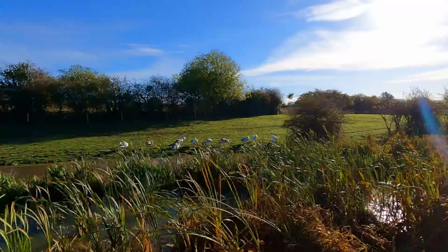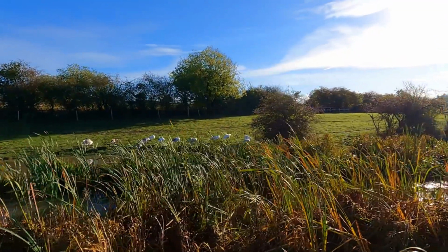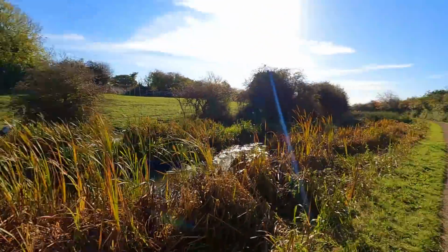They've got the grey feathers, and there's a couple which are all white, so they're probably the parents. That's quite a large family, isn't it, for them to look after, if that is all from the same family. So at this point we say goodbye to Nottingham Canal in its watered form, and the rest of it is now infilled up until we get to the village of Trowell.